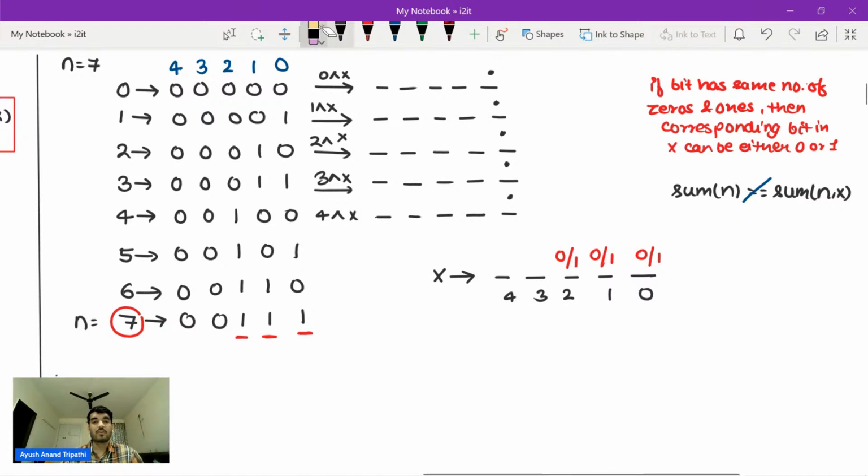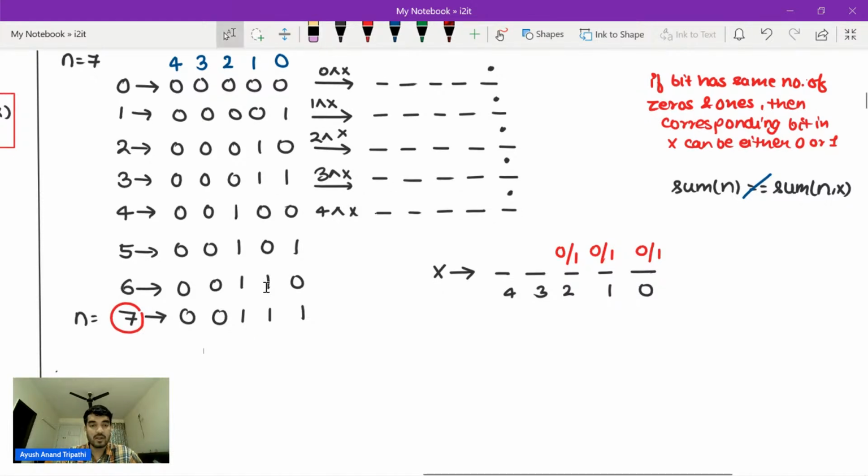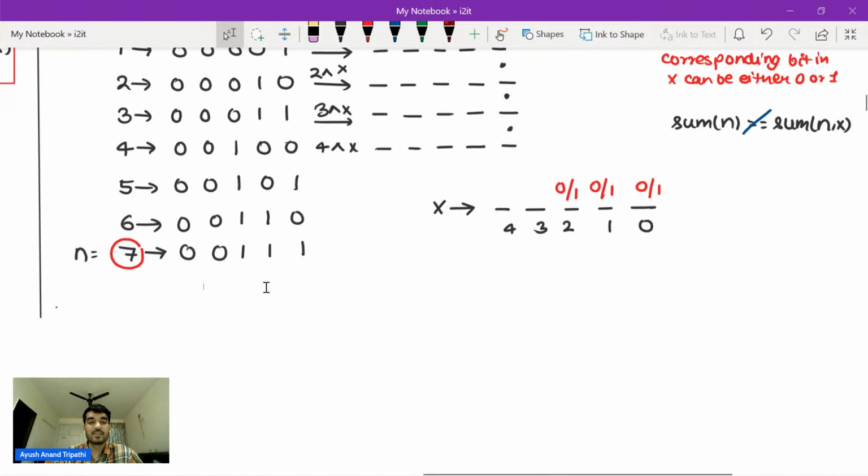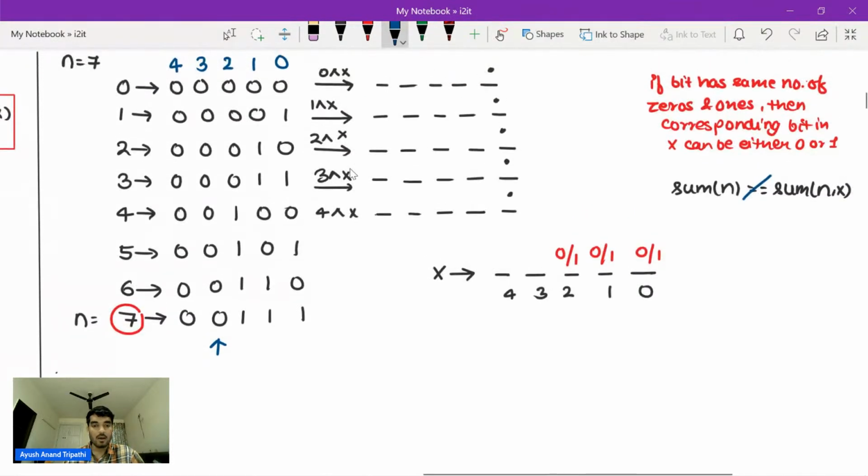So with these two observations, we can generalize the solution. The solution is, you need to find the longest suffix which has all the ones. In this case, this is the suffix. Or I can say it this way: you need to find the first position for which the bit is 0. And now you can select any combination of this suffix.